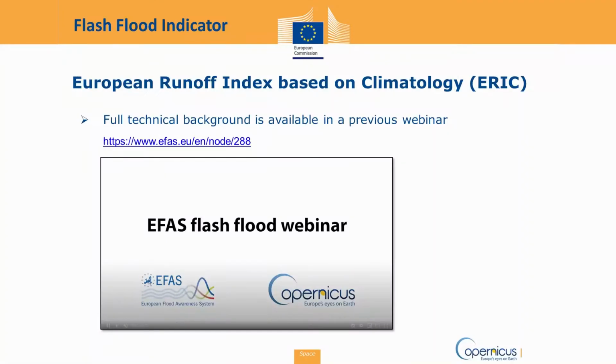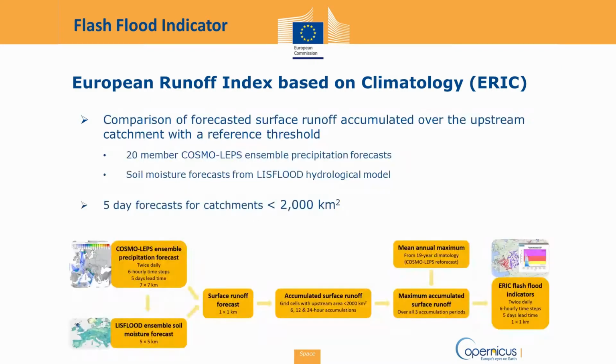So this webinar is an update to the flash flood indicator. The flash flood indicator in EFAS is called ERIC, which stands for the European Runoff Index based on climatology. A longer technical background is available in a previous webinar, which is on efas.eu. This webinar is focusing only on updates that have occurred over the last 18 months.